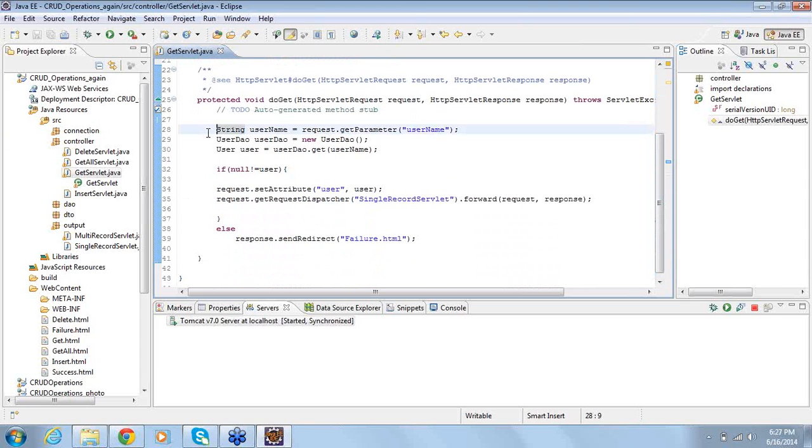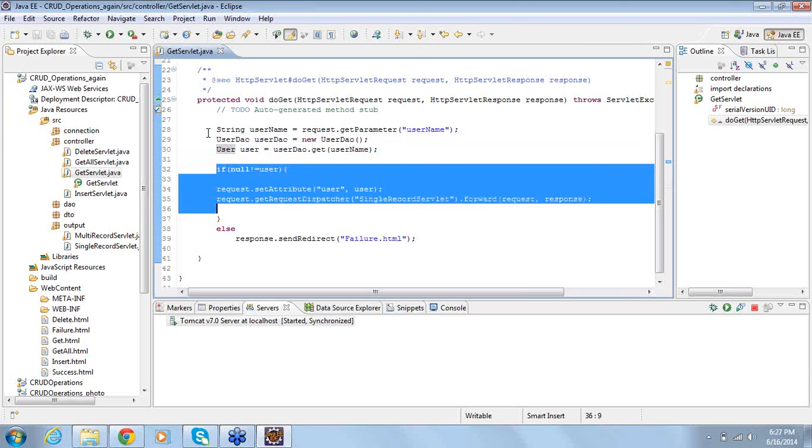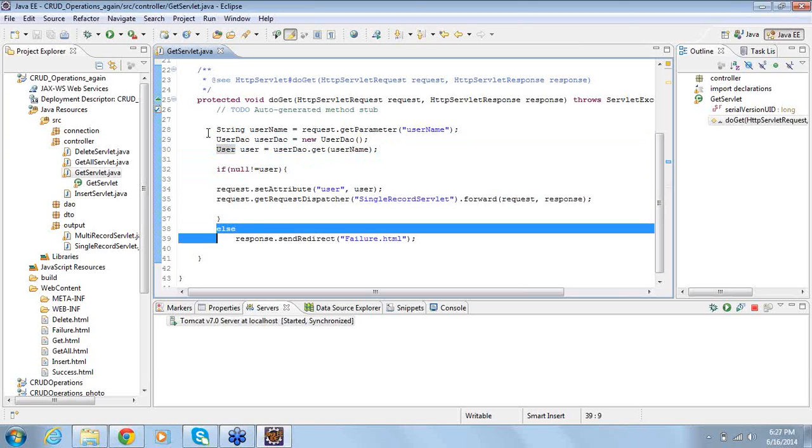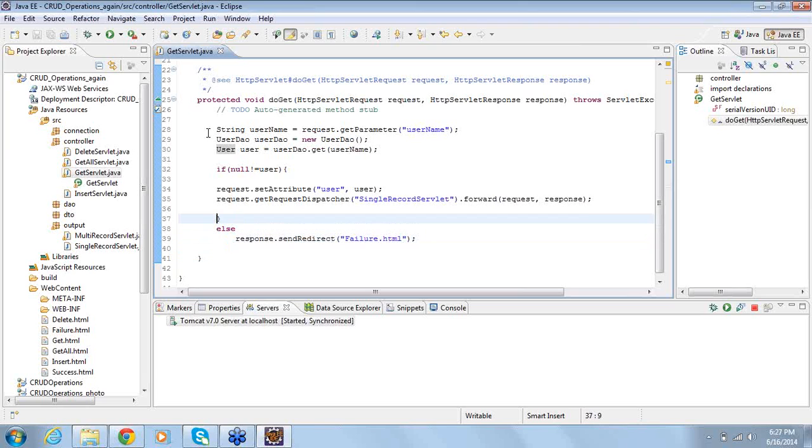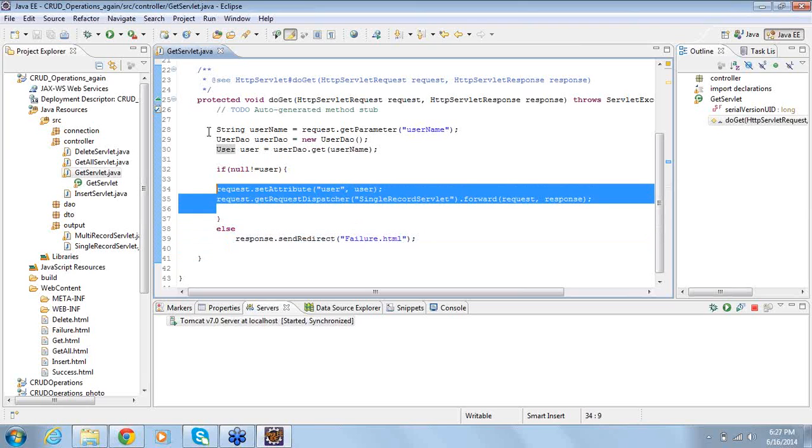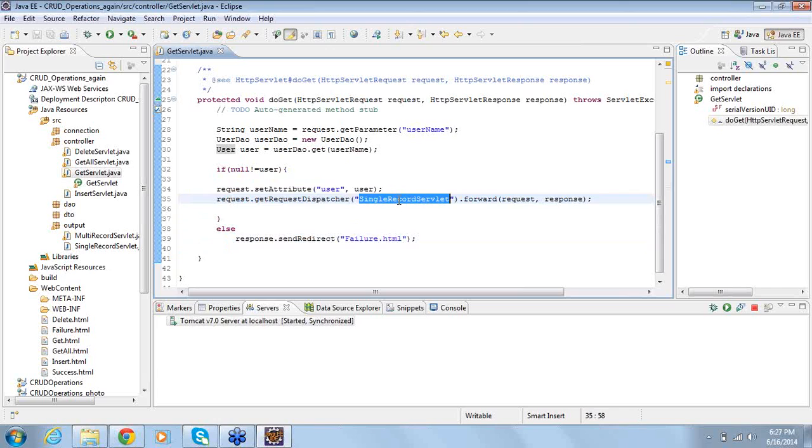See, to get a record I need the username. Then I created a user DAO object. I'm obtaining the user object. If it is null, you are calling the failure.html. You are not printing it here.